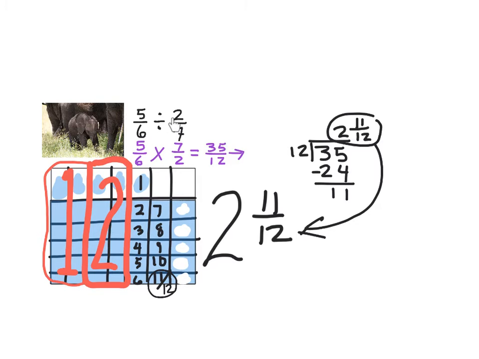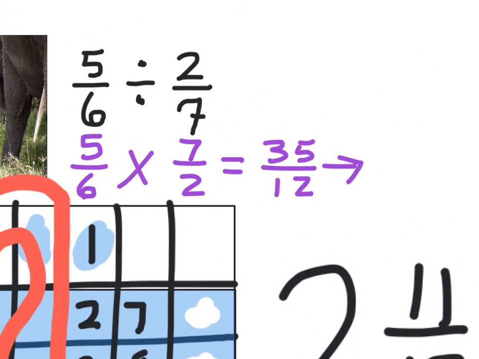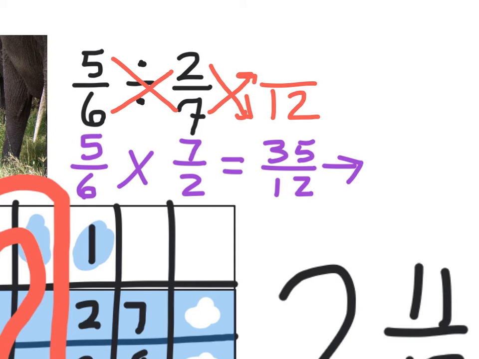I told you you could do this in 2 ways. The first one was multiplying the reciprocal. The second way is to use mountains and valleys. Let's go ahead and do that right now. So I'm going to grab, how about red? And we're going to make our mountain first. So I'm going to go 6 times 2 is going to give me 12 down here, right? And then I'm going to make my valley, and I'm going to go 5 times 7, and that's going to give me 35 up here on top.